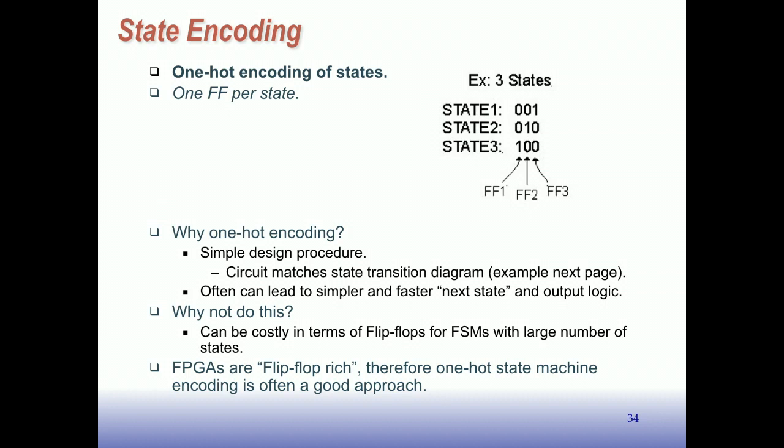And in fact, on FPGAs, there's lots of flip-flops. There's a flip-flop almost for every LUT. On the Xilinx FPGAs, there's a flip-flop for every 6-input LUT. There's a lot of them around. In fact, most designs don't use them all. We say it's flip-flop rich. So this type of one-hot encoding is not a bad way because it might simplify the logic and you have enough flip-flops around to do it. And in fact, I know the synthesis tools for FPGAs for small state machines will use one-hot encoding, and for bigger state machines they use binary encoding.